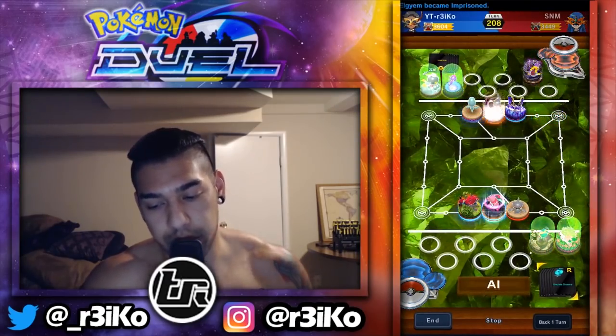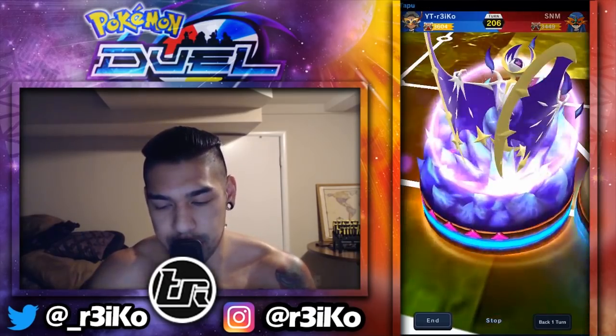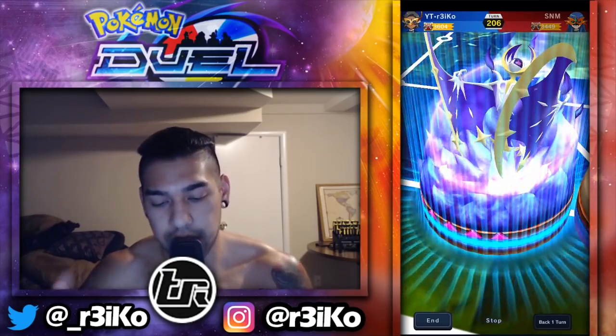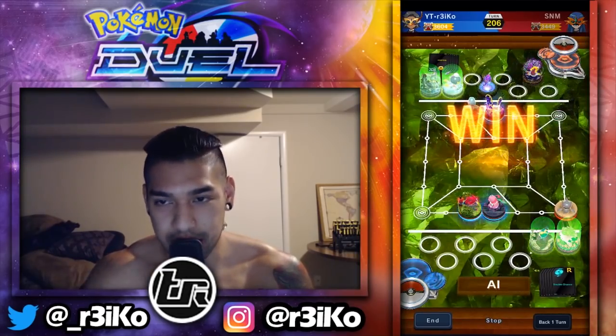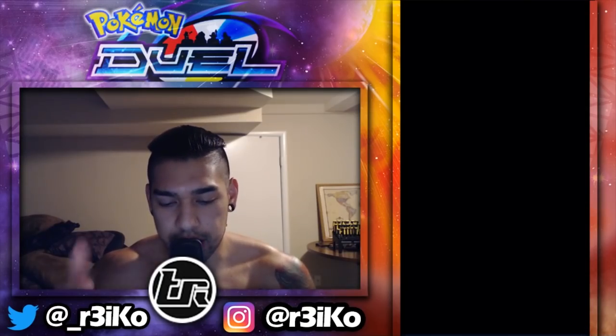And we get the fortunate roll there from the Banette. Landed that in Prism. And that is GG. Boys, a good game to Saturday Night Monster. Looks like they were trying out a deck. I'm trying out a deck. And I actually really like this deck. All right, let's jump into the second match.